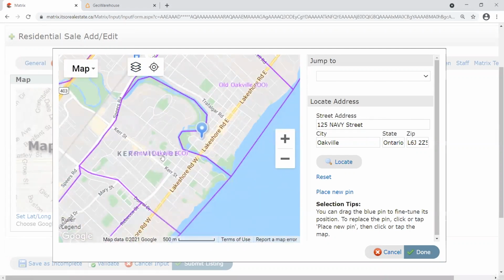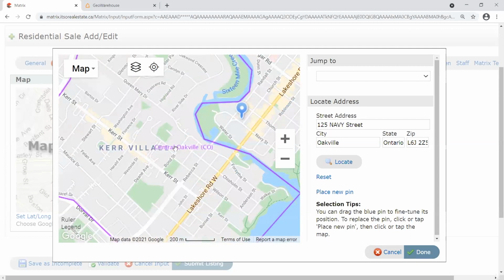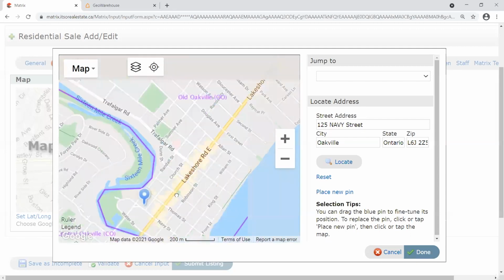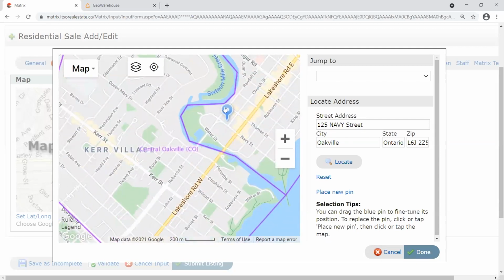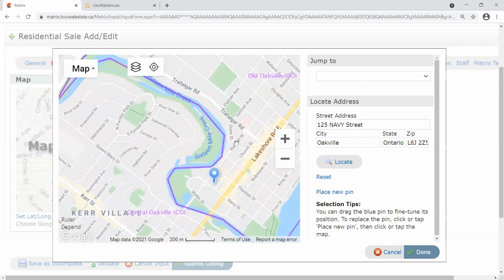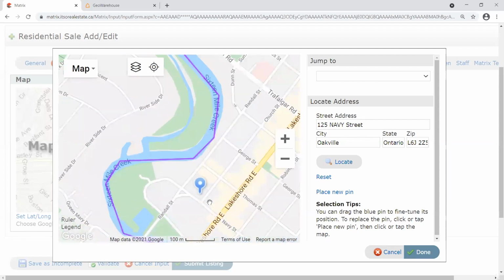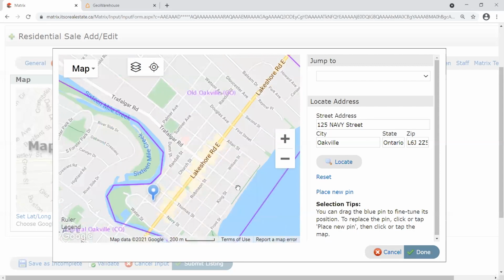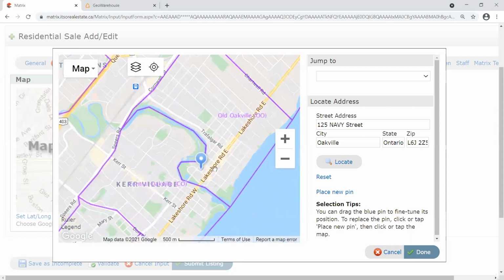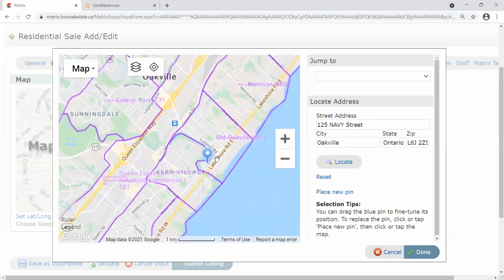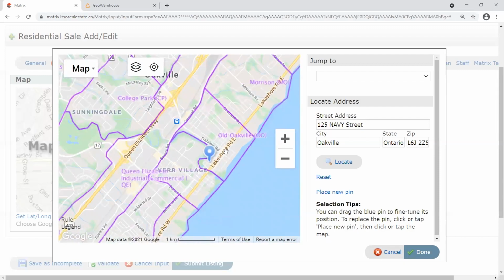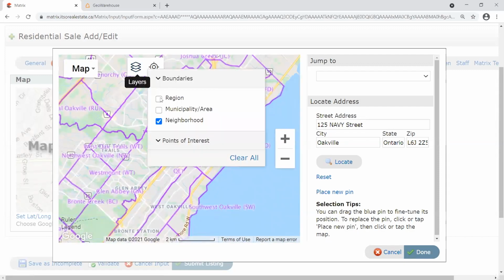Maybe at the time we were unsure, was this one in Central Oakville? Was it in Old Oakville? But we can see the divider across 16 Mile Creek pretty specifically here. We've got Old Oakville. We can go back and confidently make our selection for neighborhood. Even if we weren't confident about region and things like that, we have layers for that. We can make the selections, we can track them down.